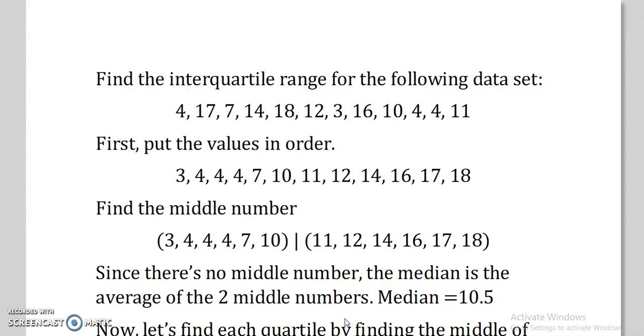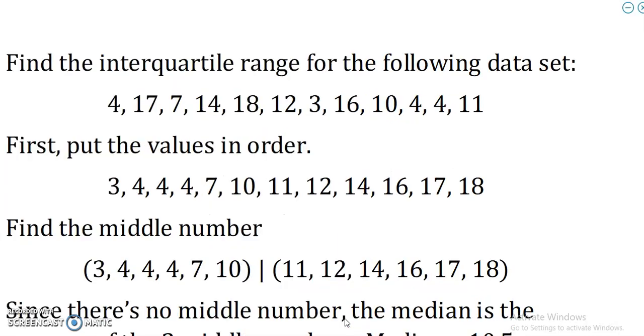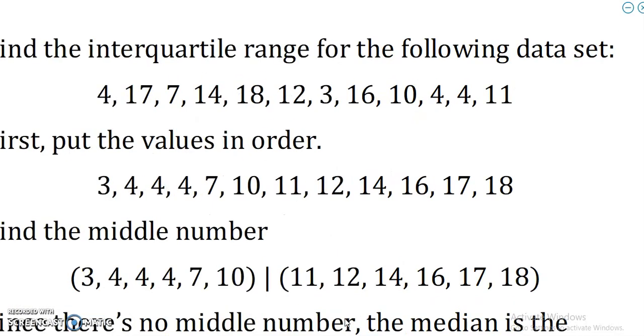So here's an example of finding the interquartile range for a data set. You can imagine that this is maybe scores on a quiz. Maybe the quiz had a total of 20 points available, and these are all the different scores. Remember, a data set just comes from us collecting data on a number of things.